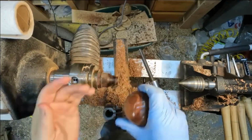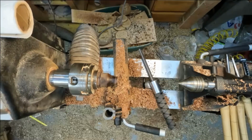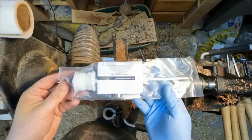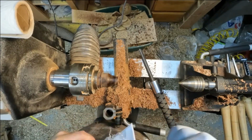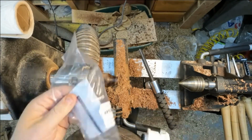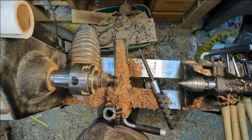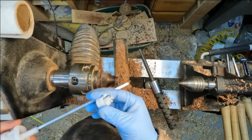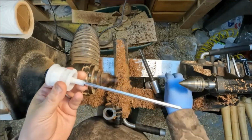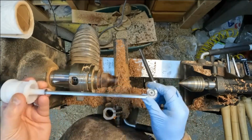Fit on that jam chuck. Alrighty, here's our kit. All the paper tells you is the depth to drill all your different size holes. Done this time too, don't need it. So this is the part for your top. And this is the part for the actual grinder. That's how it does all the grinding.